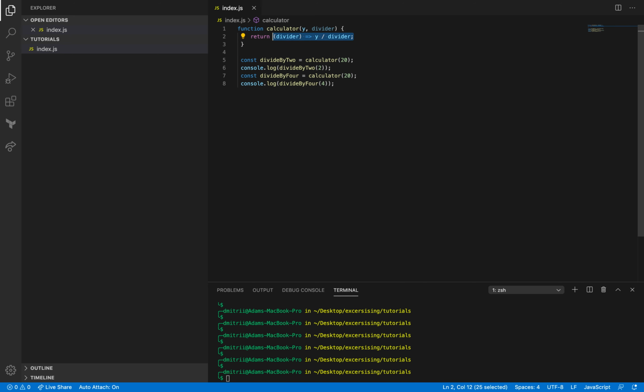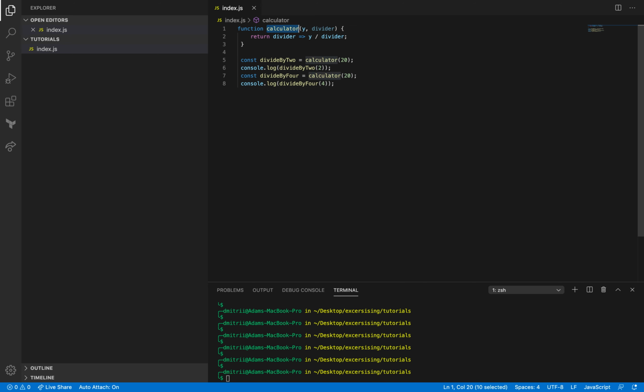Look, it already looks amazing, right? It's much easier to read. Even the previous one wasn't that difficult to read, but you can see it's a much neater approach. And one more thing, guys: because it's just one parameter we're passing, we don't need these brackets. So we can get rid of these brackets too, and it's still going to work. Isn't it amazing? I think it is amazing. So pretty much that's it.